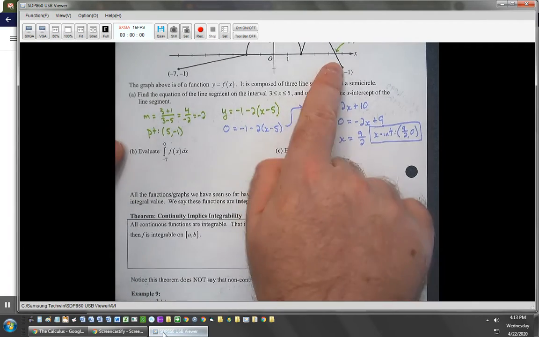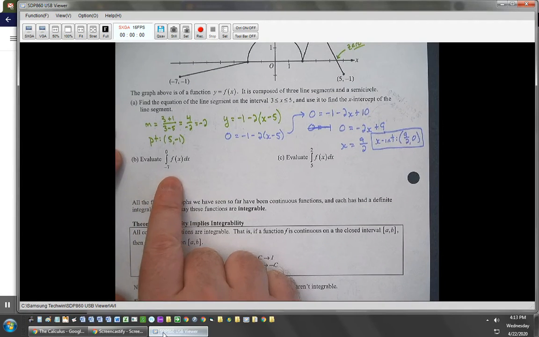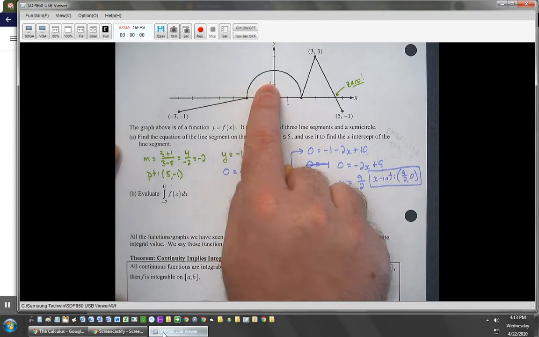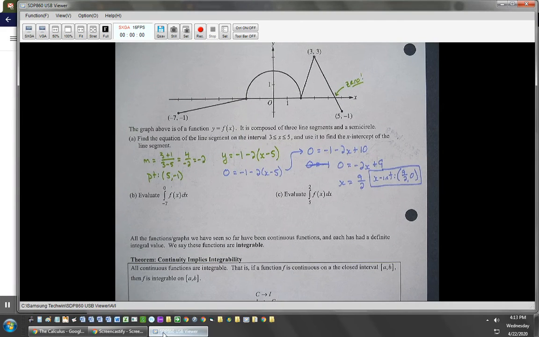Now we need that. That's going to come into play when we try to do some of these integrals. So I'm going to encourage you to try to do this on your own. First, try to write this as 2 separate integrals, because you can't go from negative 7 to 0 since the area has changed from being above to below the x-axis. So break it up, and then try to figure out what they are.